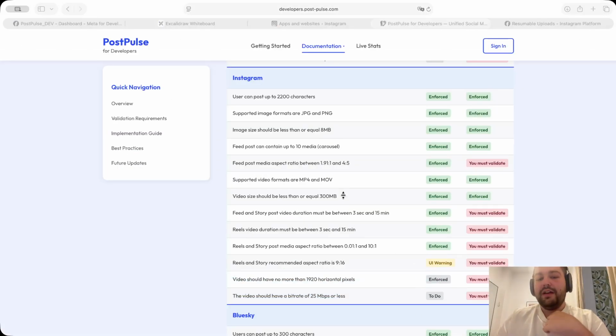So yeah, okay. I think the last part of all of this is, let's say you managed to authorize a user. Let's say you managed to integrate publishing. Everything works smoothly, at least for your test users. Now you want to go to production, right?